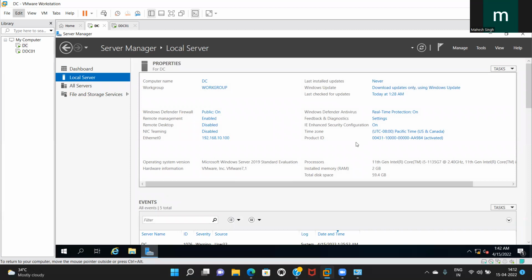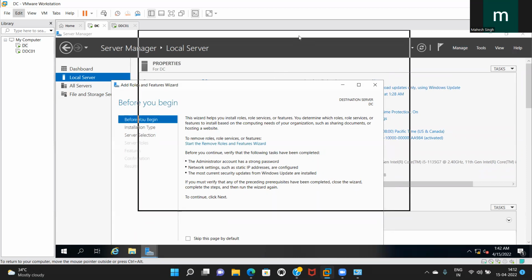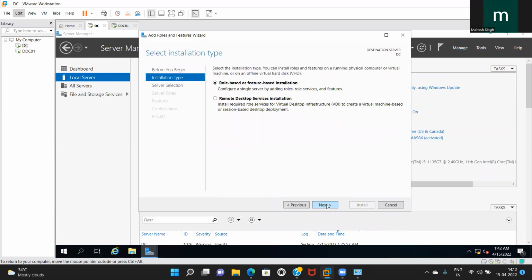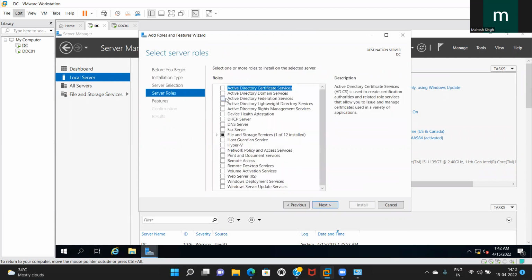We do not even change the time zone and all. Not required actually. If you want to change, you can change. So at the time of VDA, there is a gap of 5 minutes. It will be unable to communicate? No, it will communicate. I will take care. Select the second one, then DHCP and DNS.